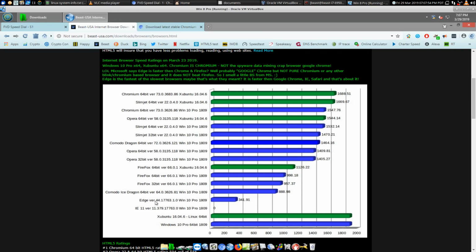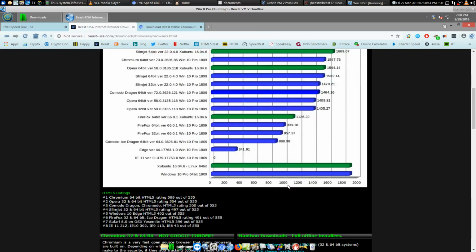So I got the newest version of Edge and the newest version of Windows 10, and it got to 150 or 160 points, even lower score. But they are talking about switching Edge to Chromium, then it'll become a real browser. Firefox used to score down here in the 400 or 500s, and since it went Chromium based, it's gotten pretty high, almost doubled its speed.